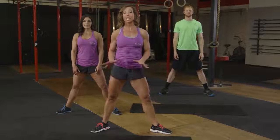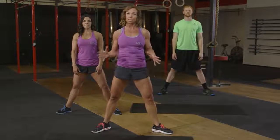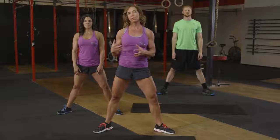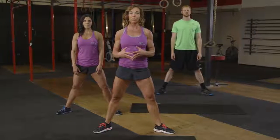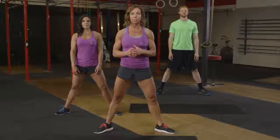Now we're introducing 10 new moves. These have a nod to yoga, and the focus is a little bit different. So with these movements, we're going to move longer, 60 seconds of work, 10-second transition, and we want to think more about having some fluidity in how we're moving. So don't worry so much about it looking like a yoga move, but allow your body more to find length and strength through these movements.